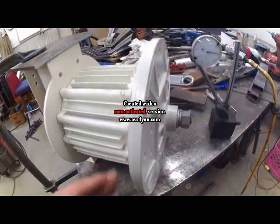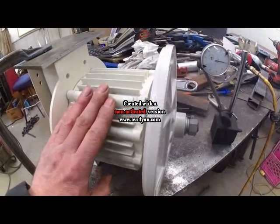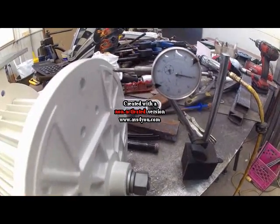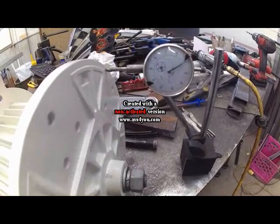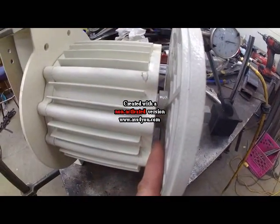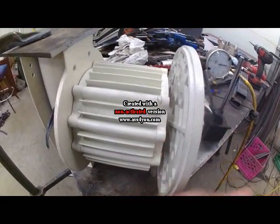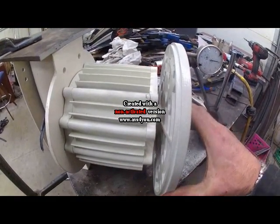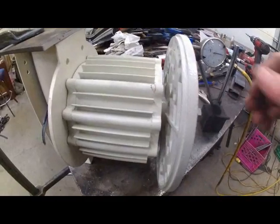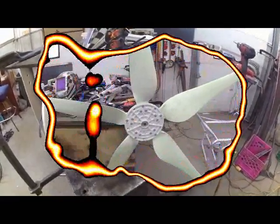What I did is I cleaned up the inside of the shaft and on the generator itself, plus the inside of the front hub. We got it down to within 10 thousandths, which is not bad for a cast surface like that. One thing I had to do is once I cleaned it up, it went in too far and was rubbing on the inside, so I had to put it in the milling machine and mill the inside surface to give some clearance. Now I'm ready to put the blades on and try balancing them.